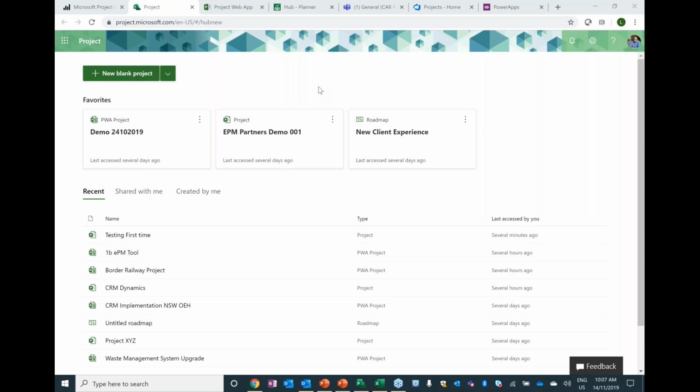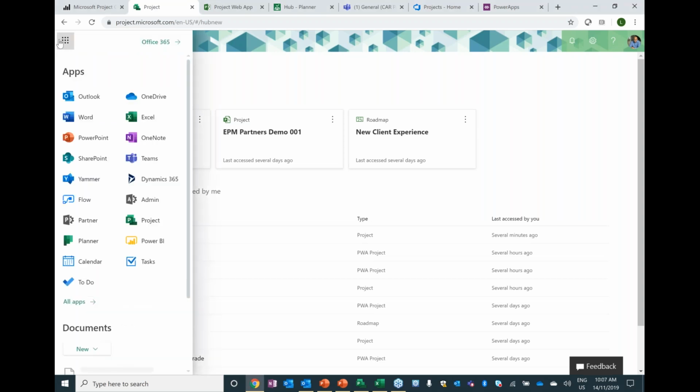So if any of you today have an Office 365 instance, I would encourage you to go to that SharePoint page of your Office 365. If you have SharePoint, or if you're using Microsoft Project Online today, go to that page. Then from what they call the waffle, it looks like a waffle, a quick launch, click on it and click on the Project icon. If you can't see it, just search and type project to find the app.